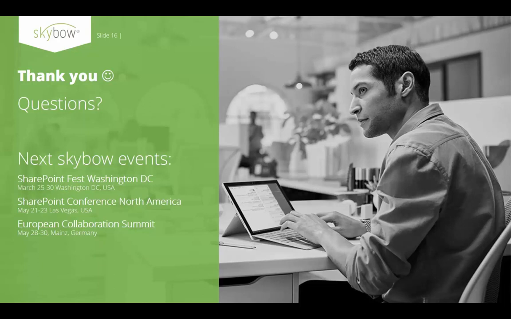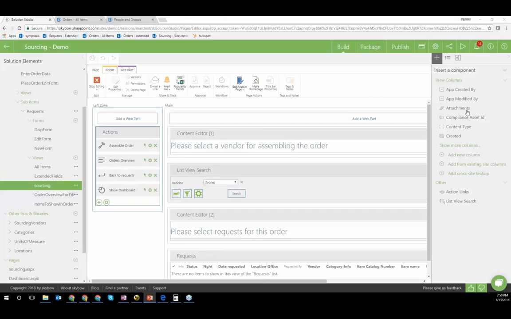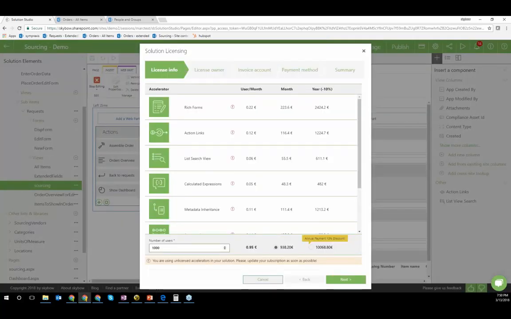The pricing is only per user when you actually deploy your solution. Users who actively use it will then need to pay something for it. The price is very transparent. Let me just show this. For this solution here, if you have approximately 1,000 users, they will need to pay 95 euro cents, similar to dollar cents, per user per month. We also have different pricing models later, per year or for the platform.